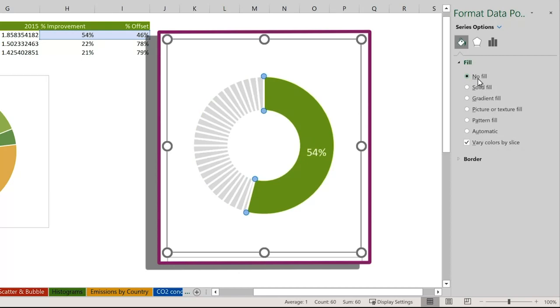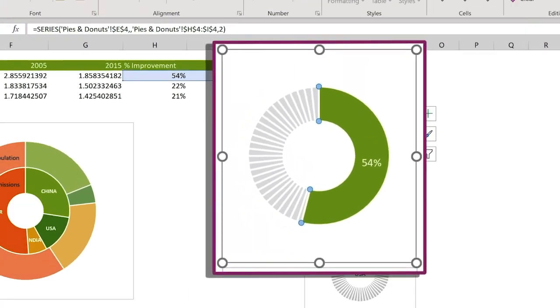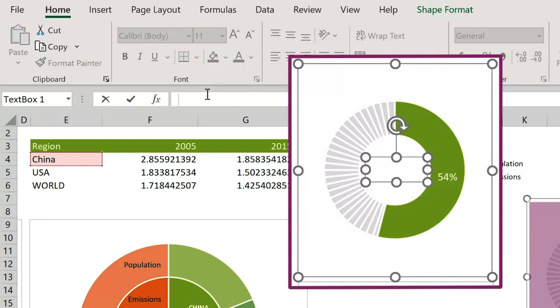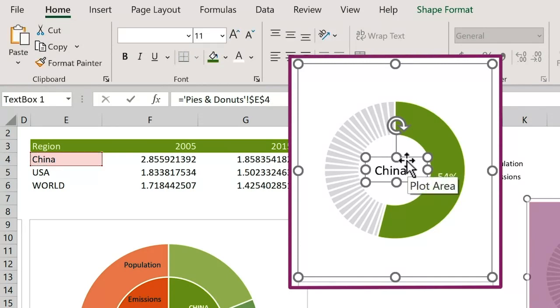Finally, to get our chart title, we're going to use a text box again. So I'm just going to say insert, come to shapes, choose a text box, a nice text box to go in here. And then we're going to come into our formula bar, type equals, and click on our region name. And then press enter. And then probably a good idea just to set that vertically and horizontally, and maybe just adjust the size slightly down to a 9.